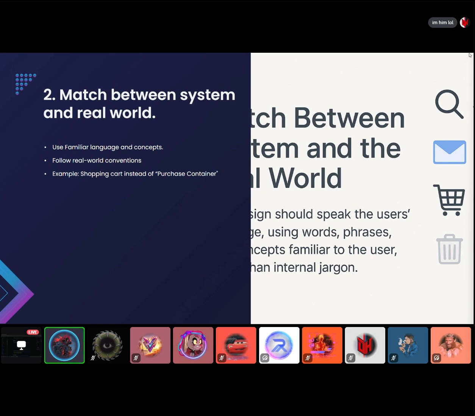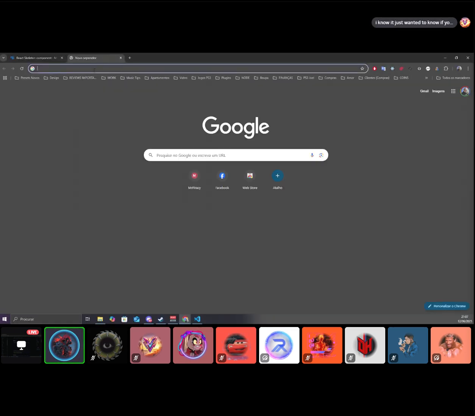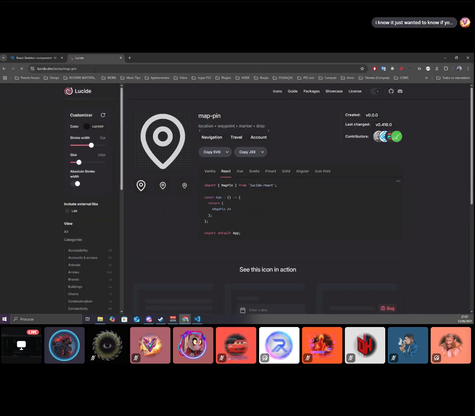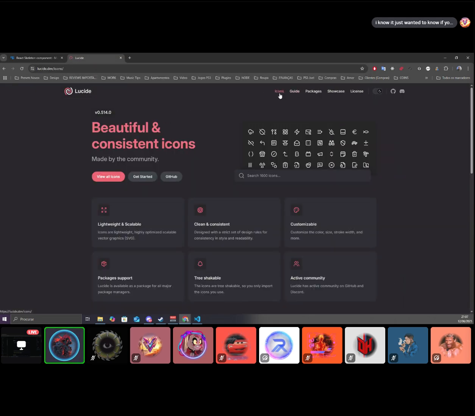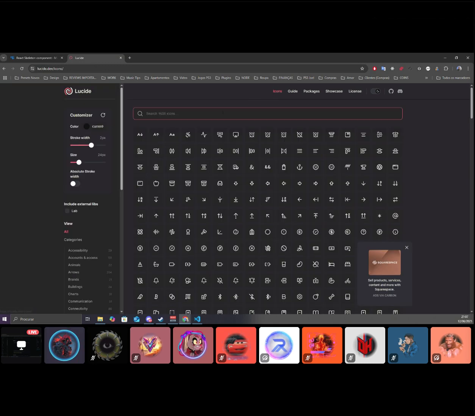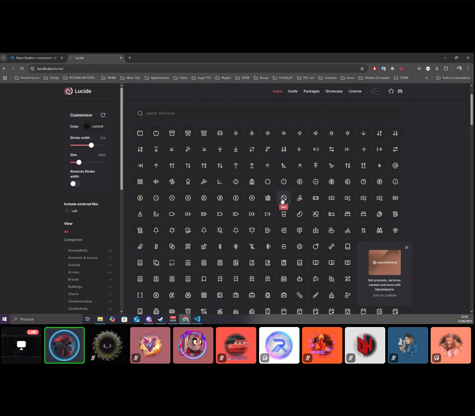So you already have the icons. That's why a lot of people use icon libraries for this. I can show you the one that I normally use, which is Lucide, and you can go here and you have all of these. Stop, alarm clocks, checks, alarm clock off. You have a lot of things: beds, beans, batteries. Camera icon is the same, exactly.